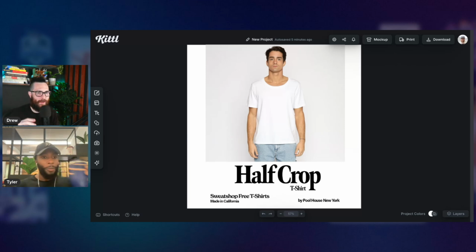You could do with an ad structure like this, a template like this, you could try out having it, like you said, the big words are the style, which is obviously very 80s, 90s nostalgic. Or it could just be like it says here, it says half crop, or it could have said just crew neck, or it could say whatever. And so you test back and forth. It's basically the most literal ad ever, right? If it's a Y2K shirt or a 90s shirt or a retro shirt, the text just says retro shirt, or it says something specific to the niche.